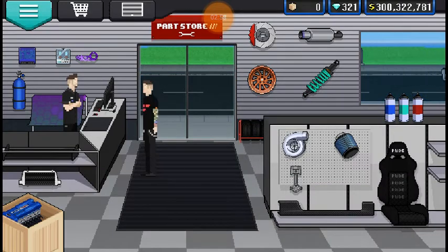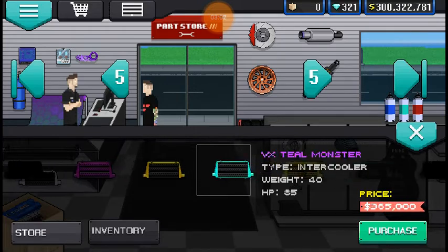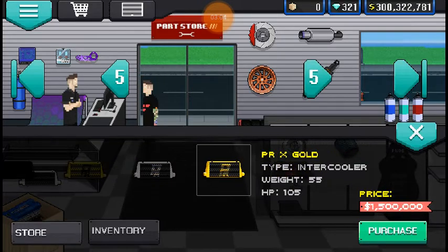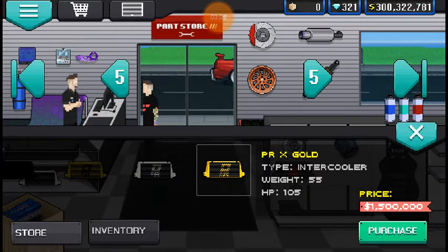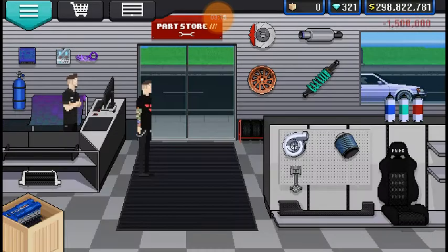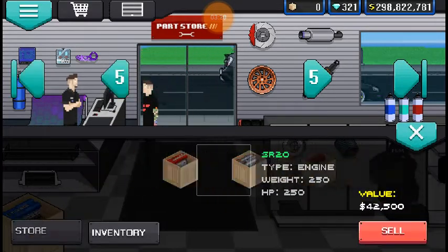The intercooler. We're going to want the PRX gold. And see, the reason I didn't go with the black is because the car is already yellow. I mean, it's an orange yellow, as you're going to see later on. But this is the one I went with. 1.5 million.